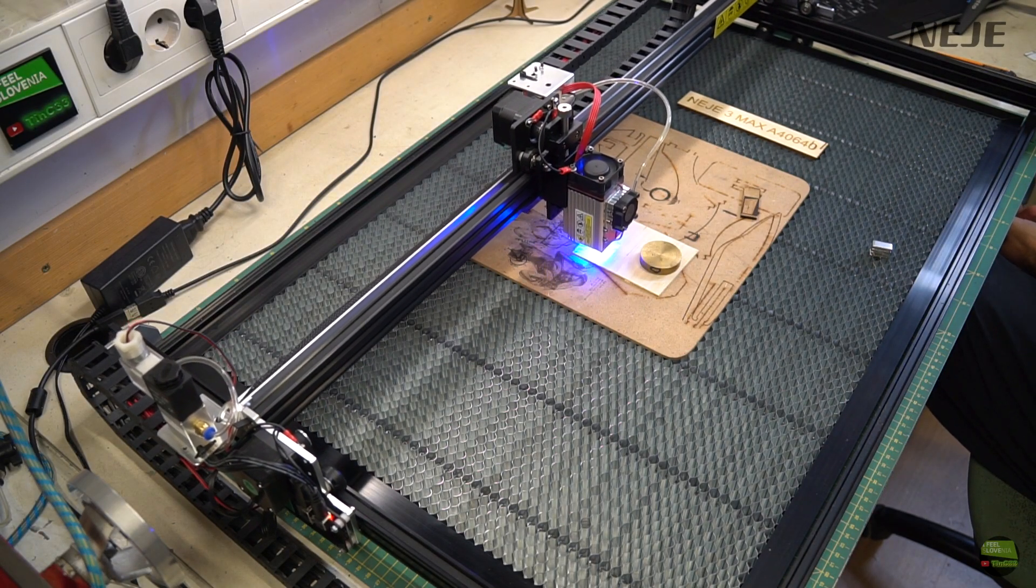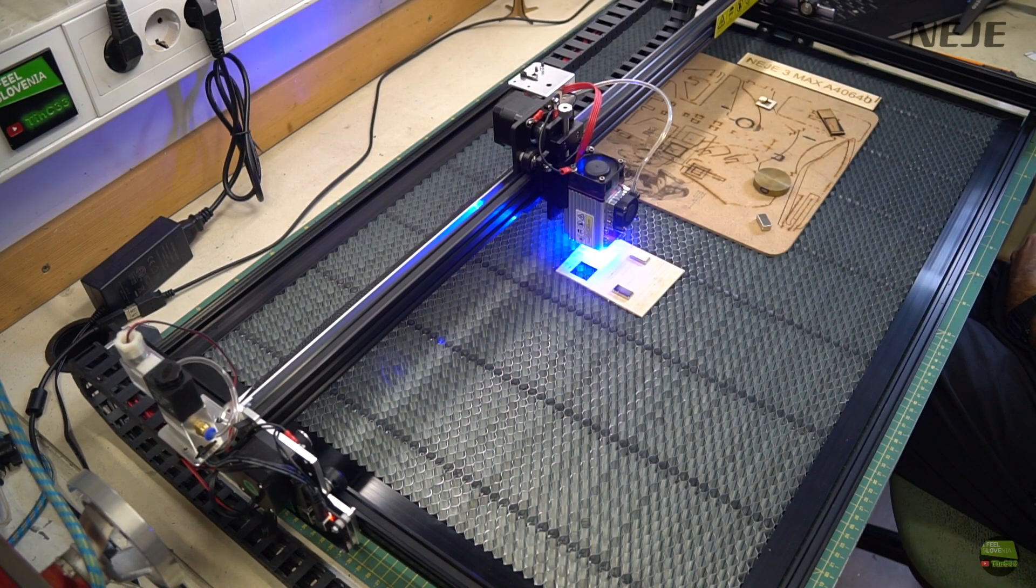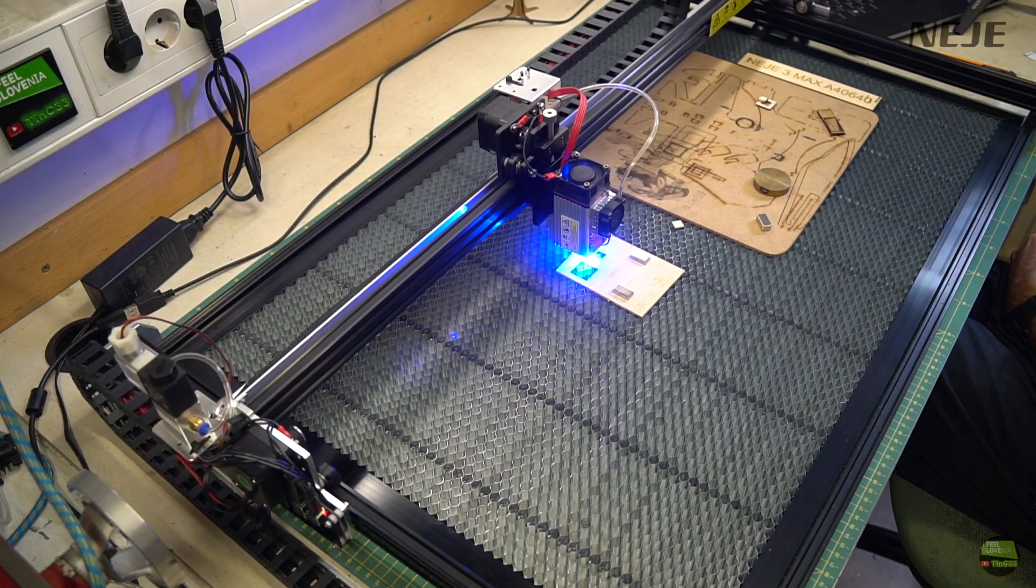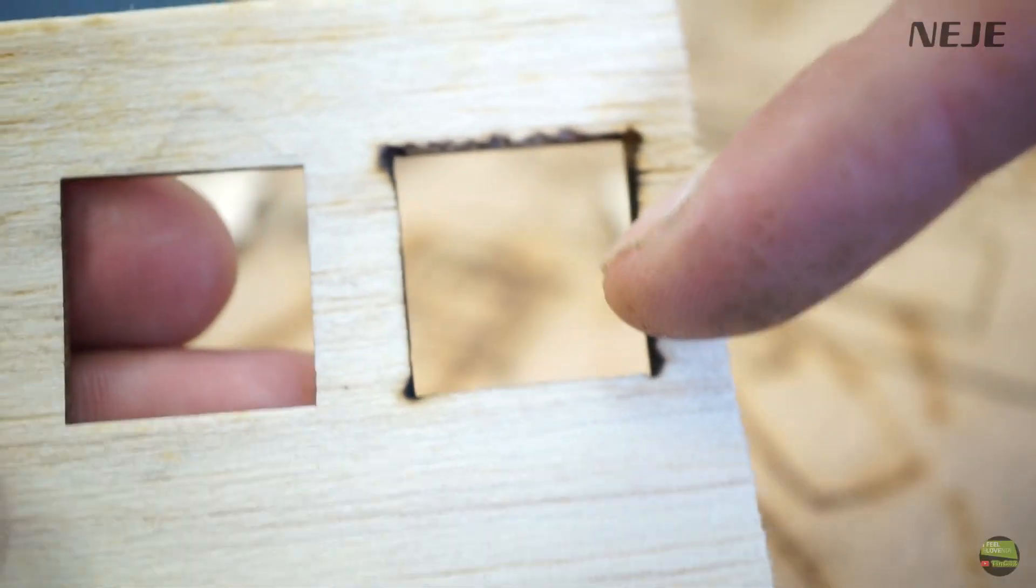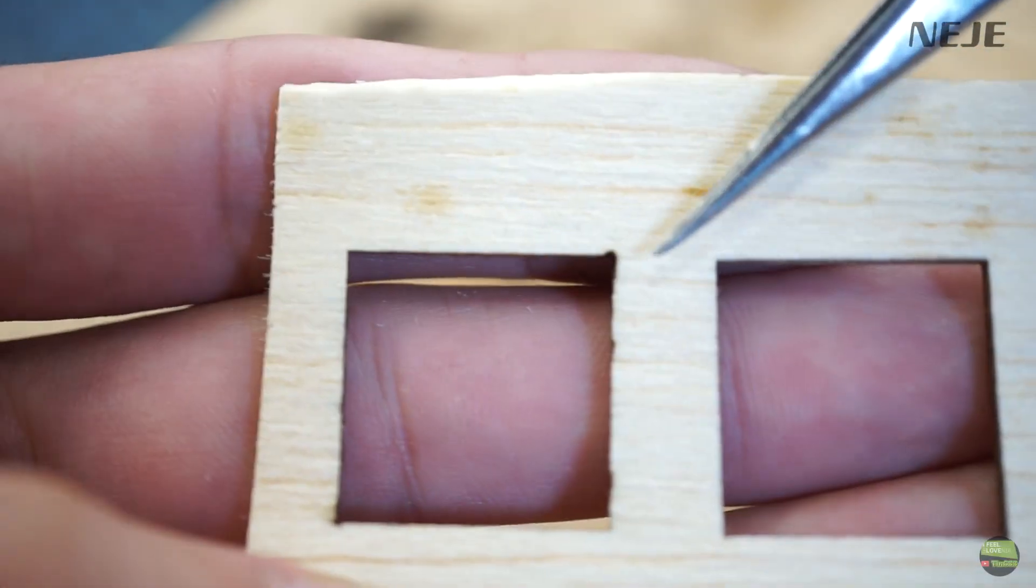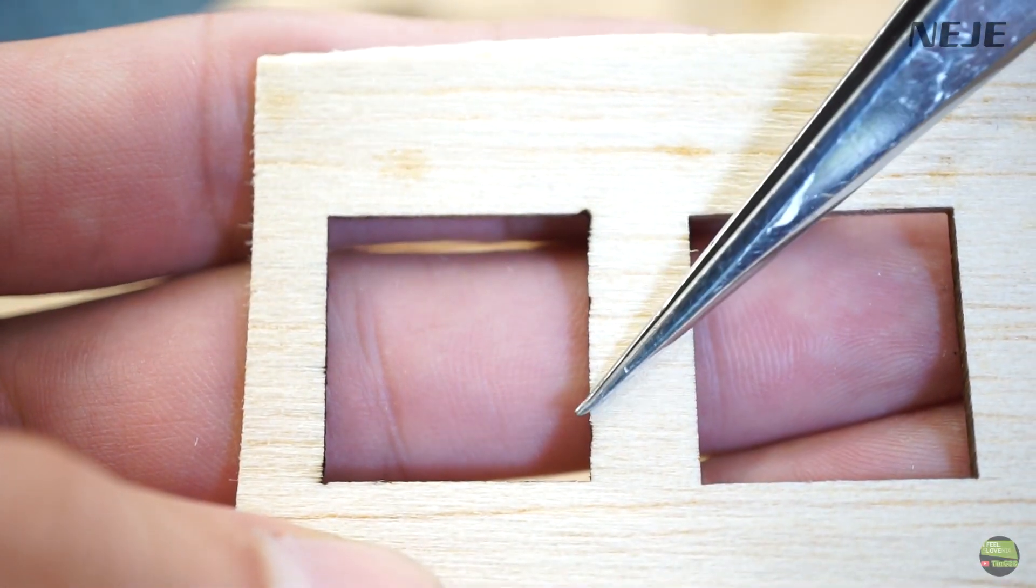Here I got 2mm balsa wood which cut really nice, but again on the flat surface we got a burnt edge. Quite a useless cut. While the cut on the panel is nice and clear, we can see here that the cut is also more straight, perpendicular, and much less burnt.